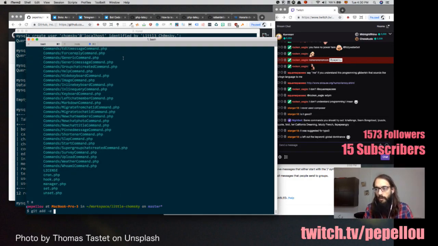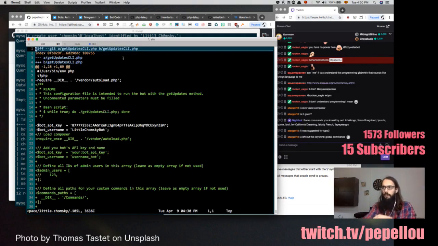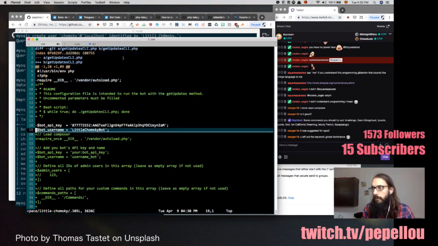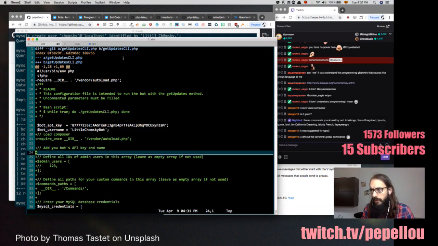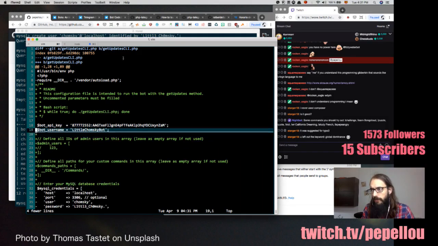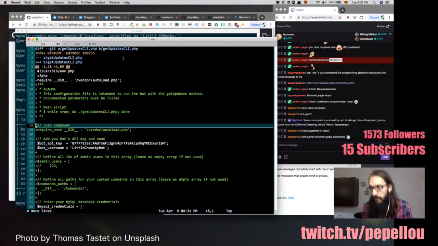Okay, now I need to edit the commit on the get updates. Because I like the new changes, but of course the keys, I need to keep these two keys. So these lines are not going to be changed. So I will keep them. I will not add this, and I'm going to add these lines instead of there, here. Let's hope this works, because sometimes Git for these things.